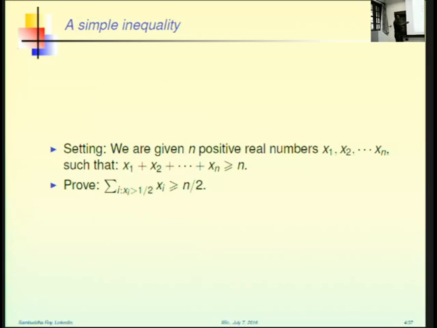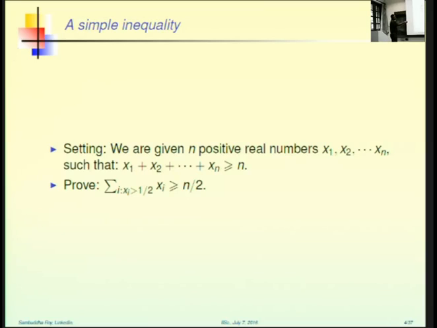You relax yourself and say, hey, I'm not asking for something so severe, xi at least 1. Instead, I'm looking at xi at least half. And there you see that there's a lot of mass. By mass, think of these xi's as weights. Sum of the weights is at least n. And then this statement reads that if you allow yourself to move away from the mean slightly, most of the mass lies among these xi's.